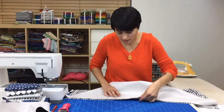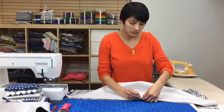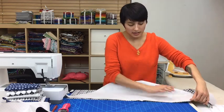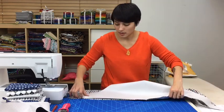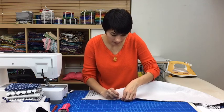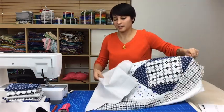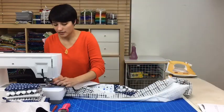Okay, now because this piece is so big, I think I will maybe pin more than just the once. Maybe, yeah, okay. I'll pin like 3 times. I'll pin about halfway just because it's such a long seam, and then I'll pin another halfway here. Okay. Now, lining up and sewing.